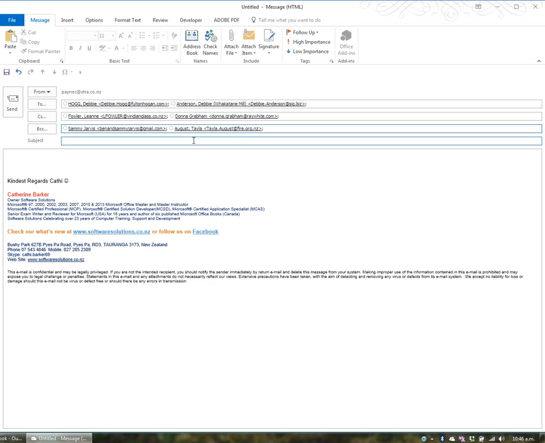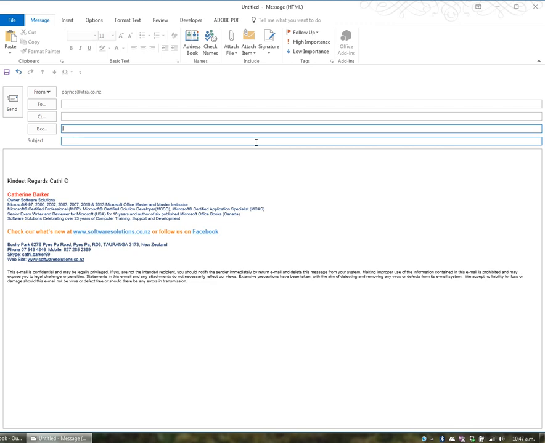The other reason I use the BCC a lot is when I want to shield people's personal information. So for example, I might backspace these people out, and instead of sending it to people in the To and the CC, I'm actually going to put everybody in the BCC. So if you have a large number of people, it's really unprofessional to put them in the To and to put them in the CC.